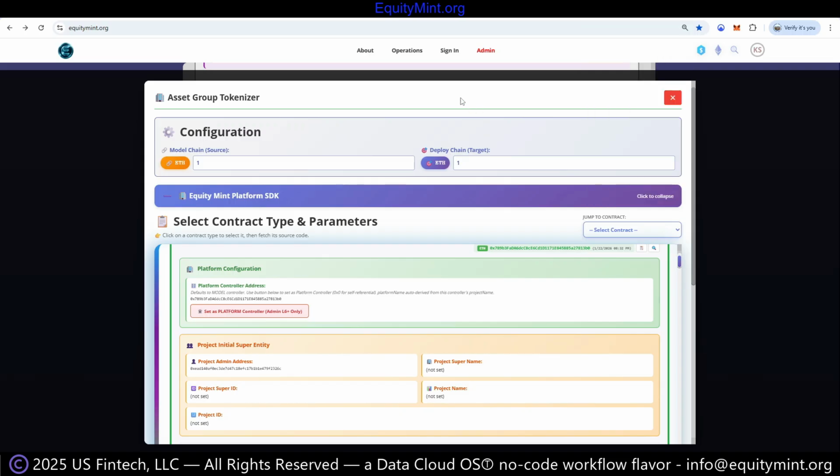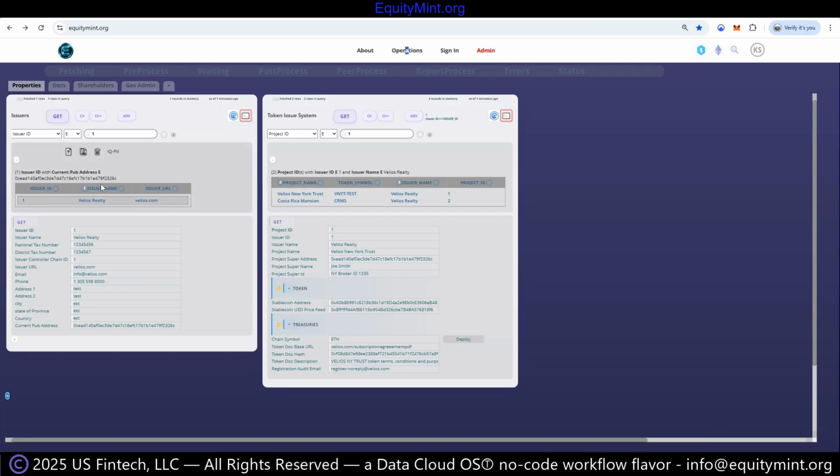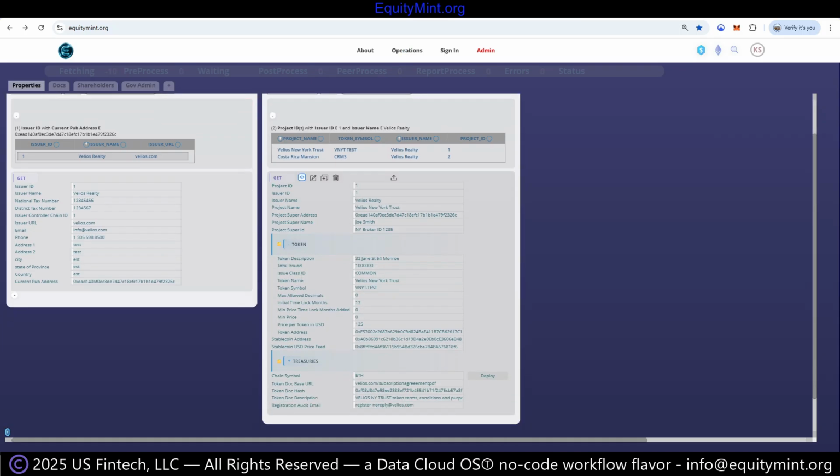Okay, so now that you've seen this, let's go back to operations. You are here, you're going to create your token system. What is it going to look like? Well, the most important thing that you care about, and the most simple concept, is how many units are you issuing? And that is right here, total issued. You can change this later unless you lock it. So what it really is conceptually is the initial total issued. In this example, there's 1 million shares being issued.